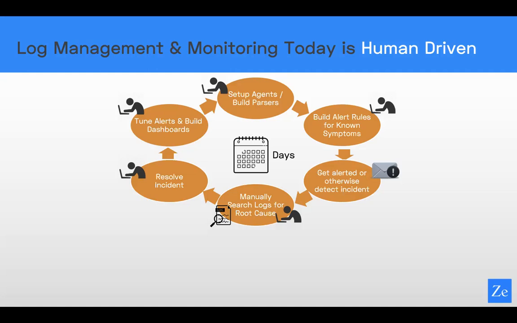Once you've done that, you'll build a set of rules that hopefully will alert you when something goes wrong. Now, if you think about it, by definition the rules that you build will only ever detect things that you know about or know to detect. So usually they're symptoms that you'll detect. For example, you might build a rule to say, alert me when latency goes above a certain threshold. That doesn't tell you why latency went above that threshold. It tells you that something's wrong.